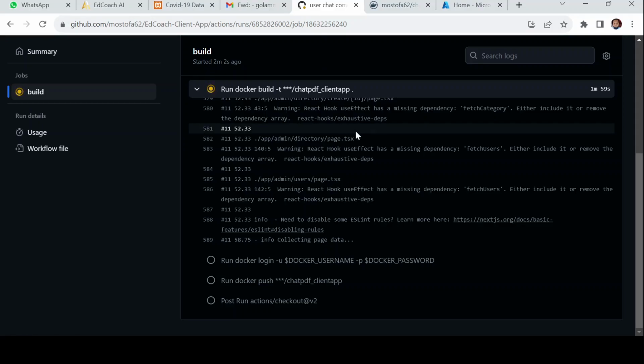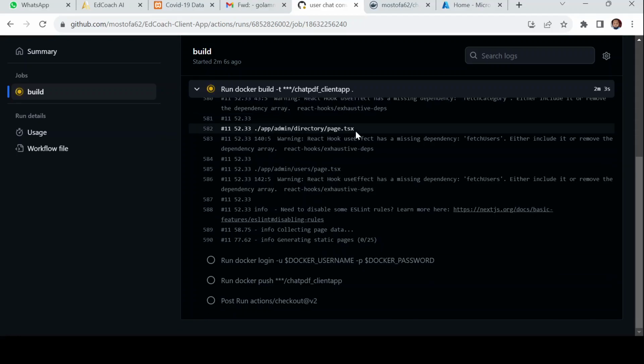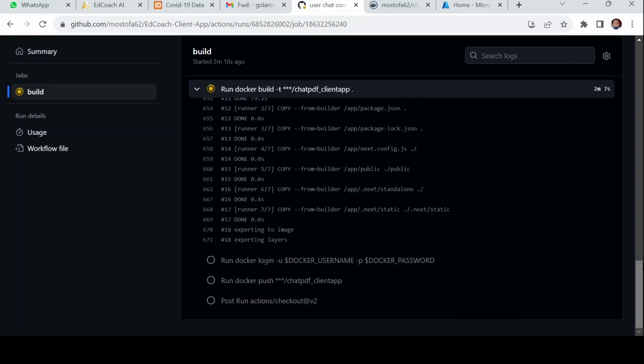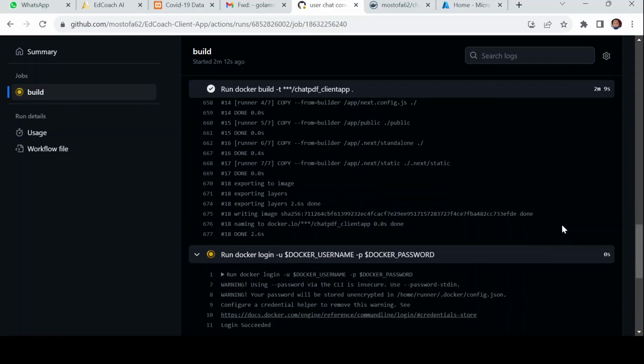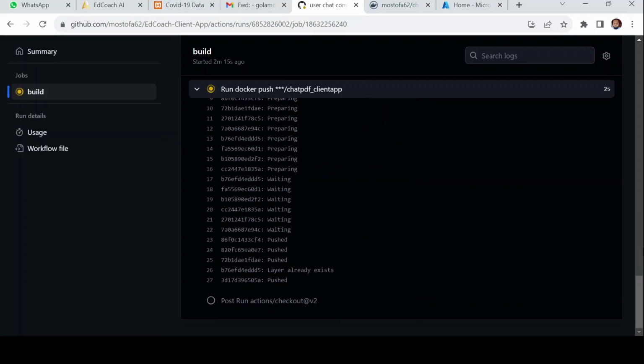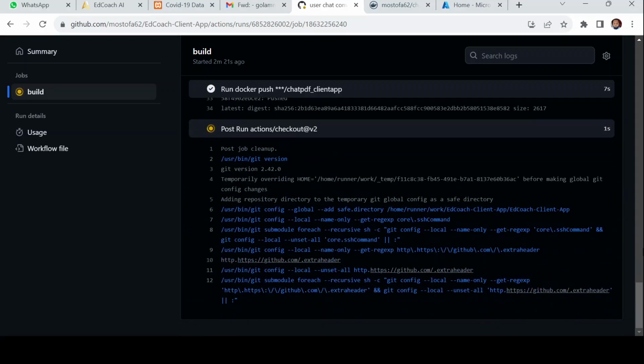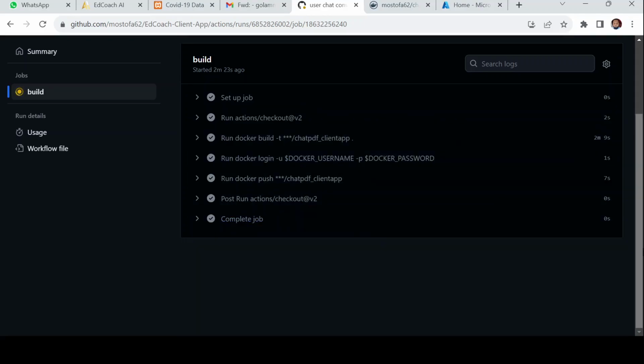It takes time. Then login automatically, and then push. This is called automated deployment.